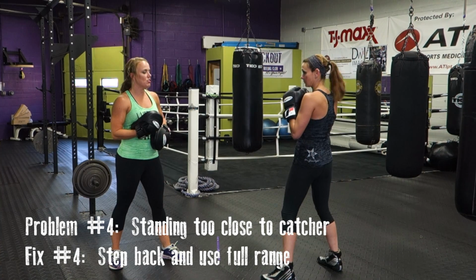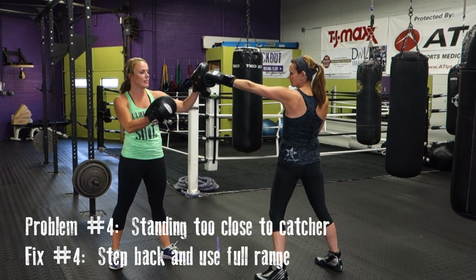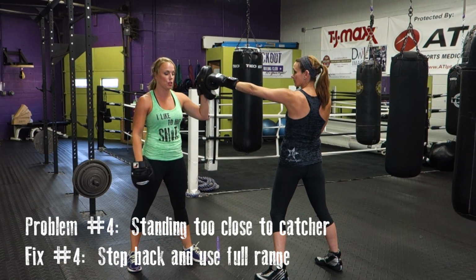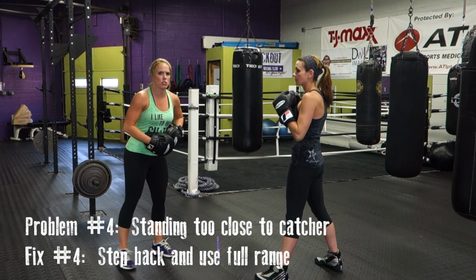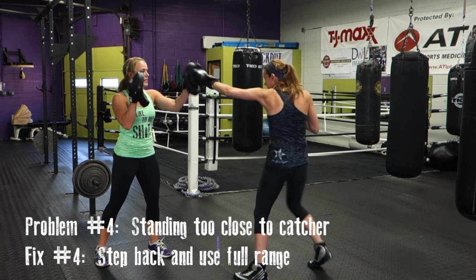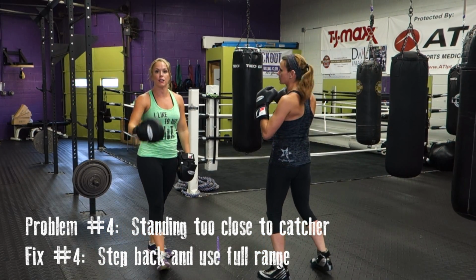If we go slow motion, I just have her put her punch on the pad, you can see how far we are away from each other. Now I tend to run pads a little bit further away from me than some people do. Some people may stand closer, but the idea is the puncher needs to be far enough away that she can get full extension on her punch. So we're going to do this slowly with just the jab cross properly with the right range. And you can see now, Teresa can get her arms all the way fully extended and take advantage of her reach.